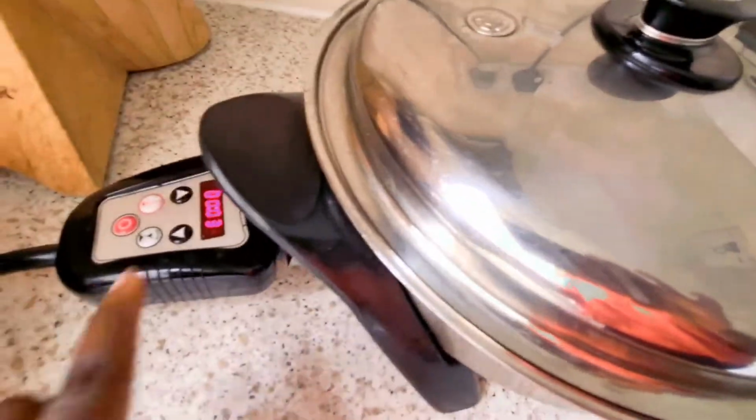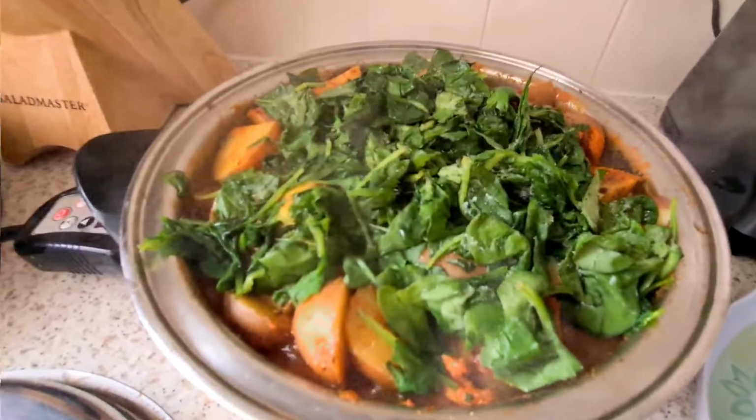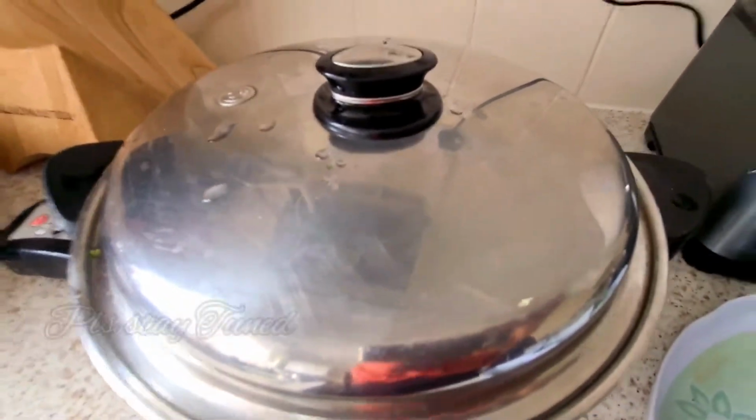So now it's about 3 minutes to go. I'm just gonna pop in those spinach now. Wow, look at that, amazing, look at that. So that's the spinach in there, and I'm just gonna put the lid on for the last 1 minute. So when I stir it up after the last 1-2 minutes, then I'm gonna use this to garnish it, and our potato porridge is all ready.